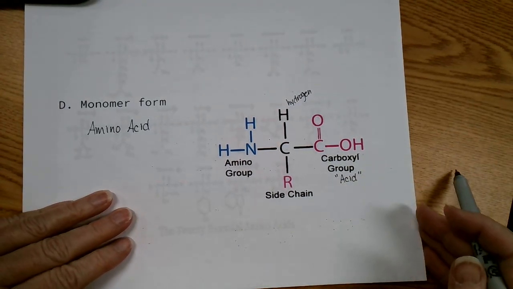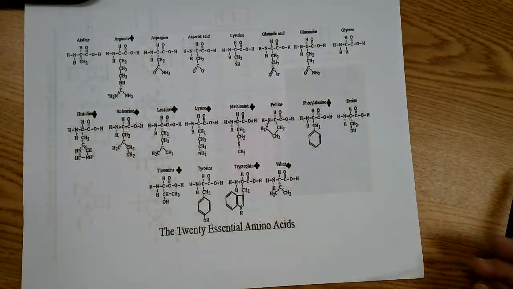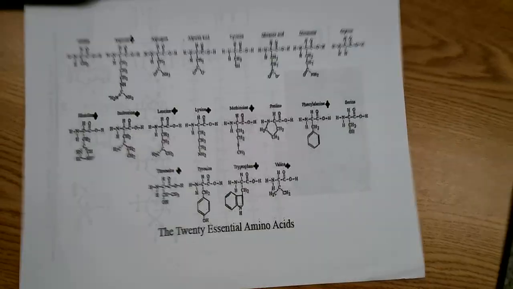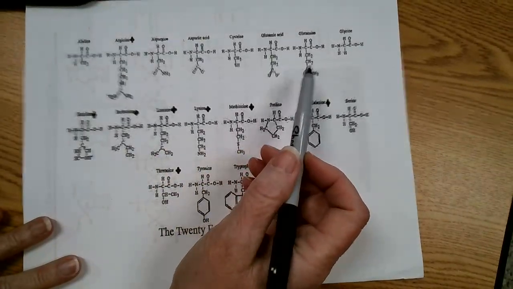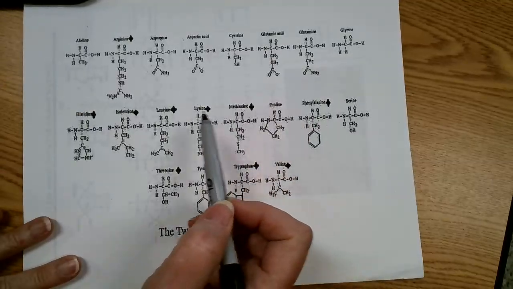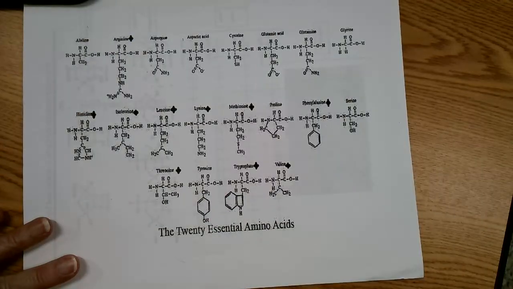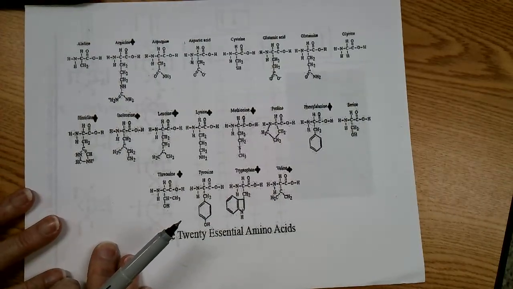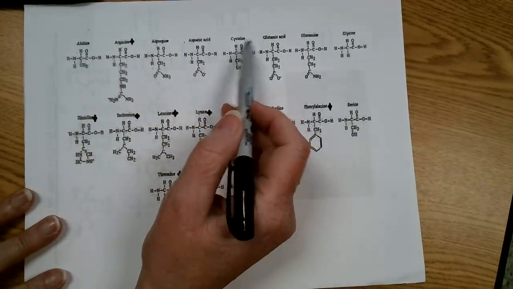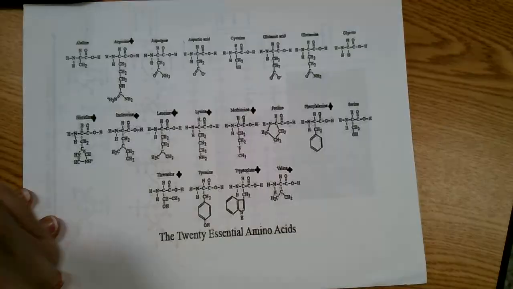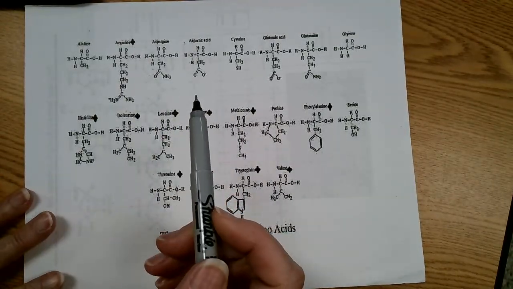So I want to show you those 20 amino acids, and please do not copy all of these. You do not need to know that. Here we have 1, 2, 3, 4, 5, 6, 7, 8, 9, 10, 11, 12, 13, 14, 15, 16, 17, 18, 19, 20 different amino acids. And you'll notice a lot of them end in INE. Some end in an acid because it's an amino acid. And the INE stands for the amine kind of thing.